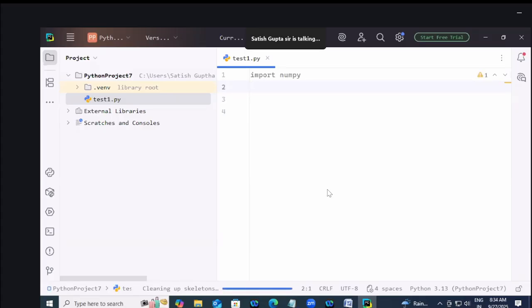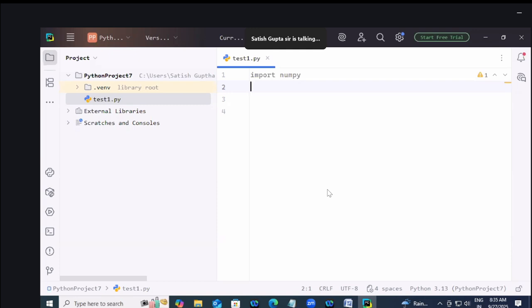Now you should know why you are learning NumPy. These are the basics for moving towards data science and artificial intelligence. Whenever you say data science or AI, what do you require? Data. And that data has to be processed.